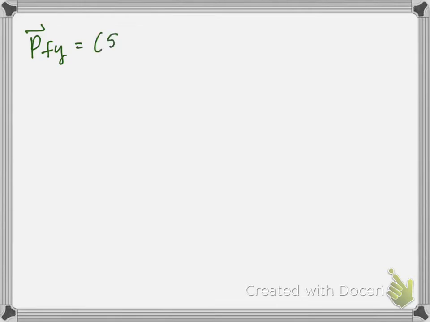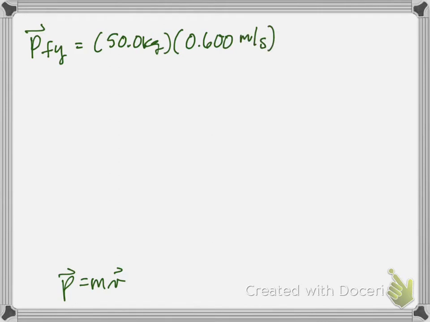So we've got 50 kilograms. I didn't write this down, I probably should have: the formula, p equals mv, okay? So your mass times your velocity, all right? And we are just sort of taking left to be positive. So we get 30.0 kilogram meters per second. There's that lovely unit again.